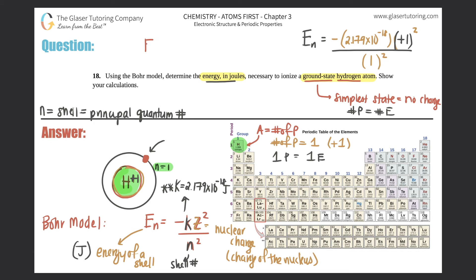So now all you got to do is just plug it to the calculator. So technically the energy in that certain shell would be, well, one squared is one divided by one squared is one. So it would just be literally the K number, negative 2.179 times 10 to the negative 18th. And the energy will always come out in Joules. And that's your answer. Box that answer off. This is the answer for 18.